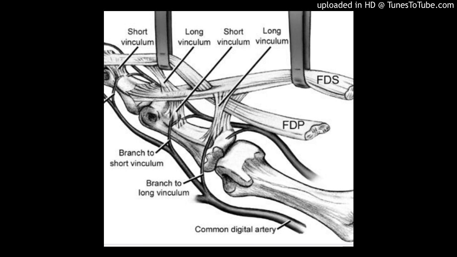It's also called jersey finger, where there is avulsion of the FDP tendon from the distal phalanx. The most commonly involved finger is the ring finger. It occurs due to forceful extension while FDP is contracting, and can have an avulsed bony fragment or can be an isolated ligamentous injury.